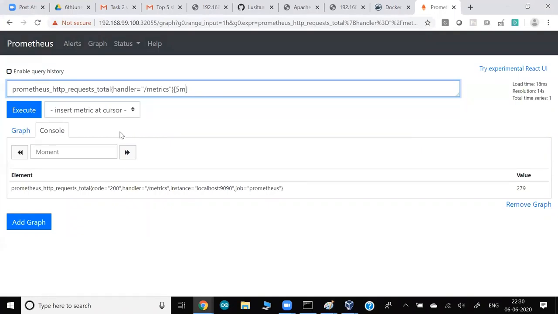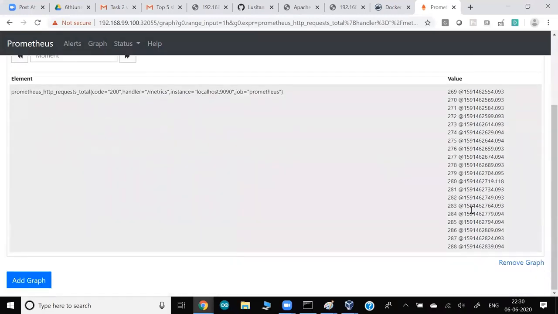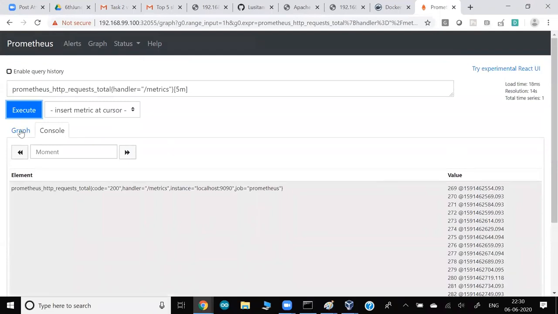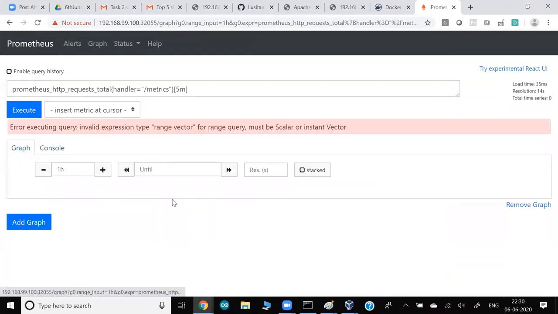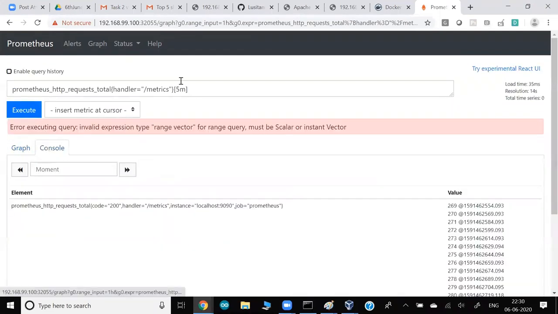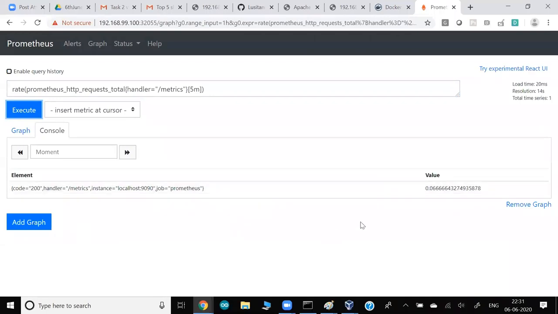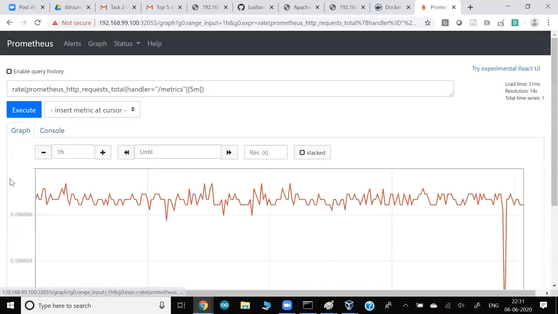Okay, so it gives you information. Right now it shows me the total right here. If I write here, it gives me some information, something like this. There's no meaning of this information. If you go to the graph, again, there's no meaning here. Why? Because this is the time series it retrieves internally, but we use this with a function called the rate function. So what will the rate function do? If you click here, it gives me the rate. Again, there's no meaning of this value here.